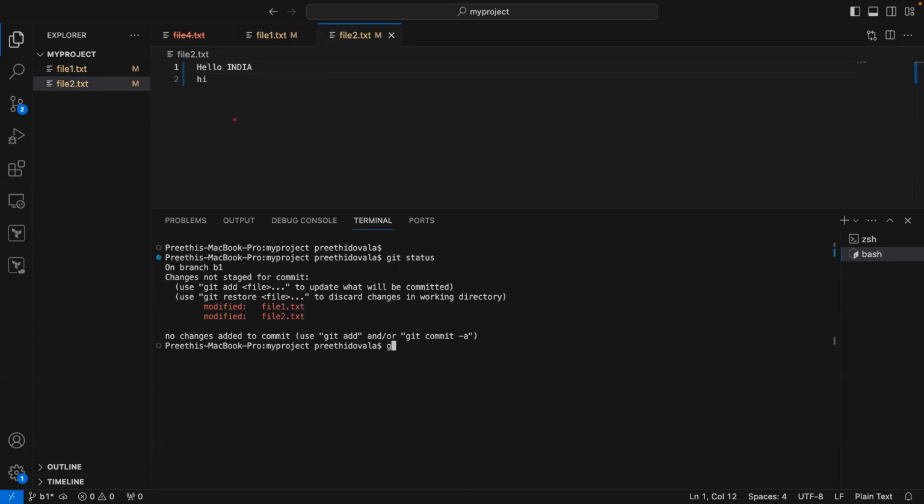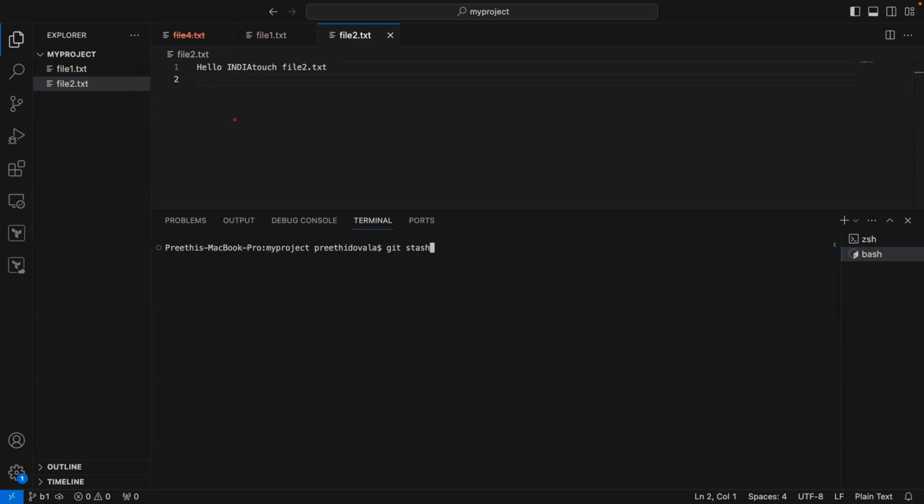So what do you do? Simply git stash. That's all. It will move these changes to the virtual temporary shelves. Okay, you can see working directory is saved. And if you check the status, see, it's clean. Does that mean your changes are lost, gone? They are not gone. They can be seen with the stash list.